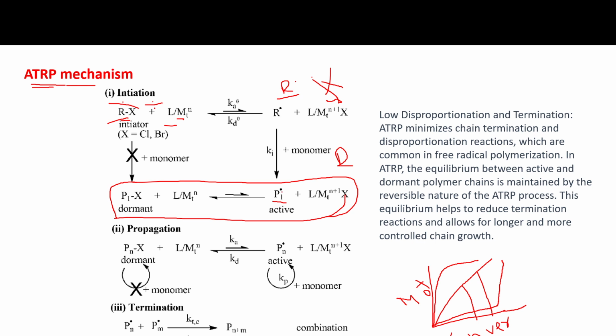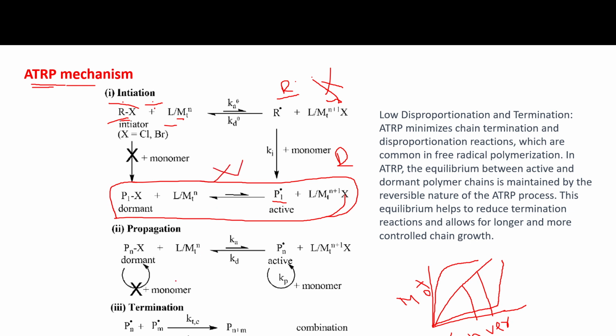So if there will be lower active polymer radicals, the chances of reaction as in addition polymerization will be fast, but it will be slower this time. So now we get polymers like what we want, and we can get polymers with a particular molecular weight. So for living polymerizations, the most important step is the equilibrium between the active and dormant species.